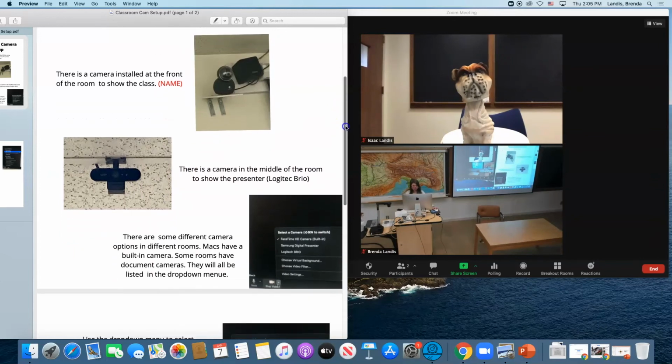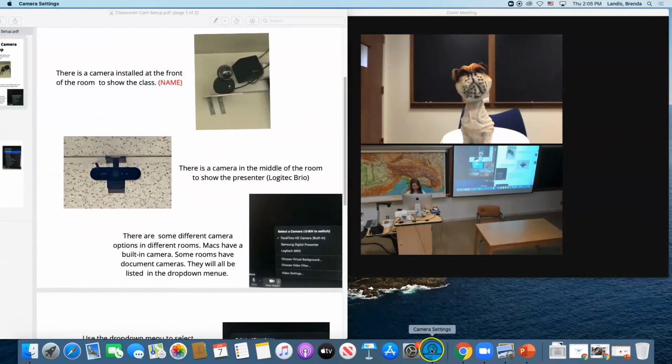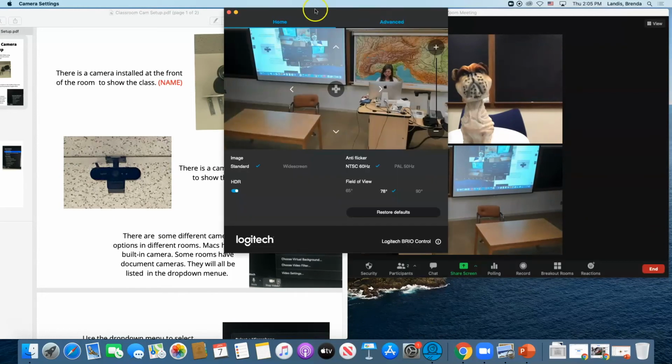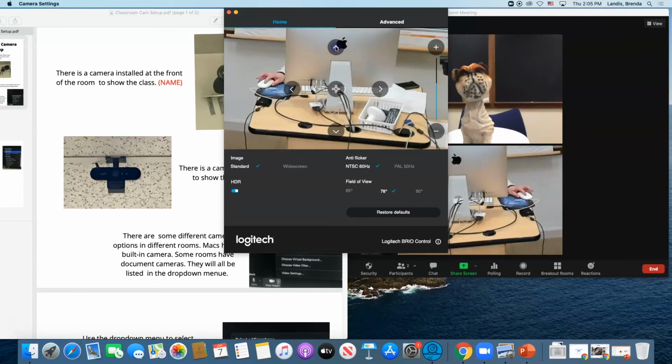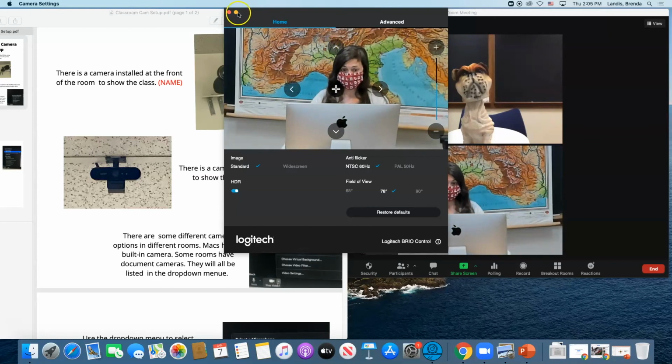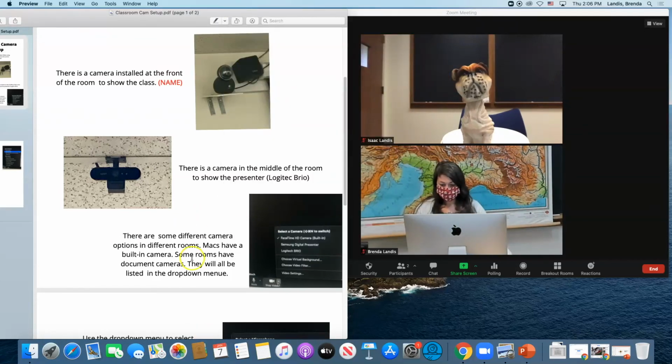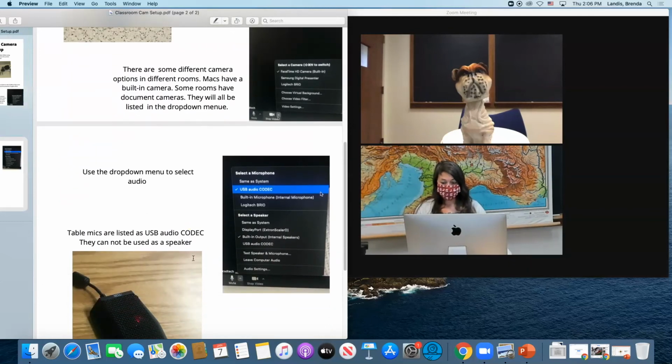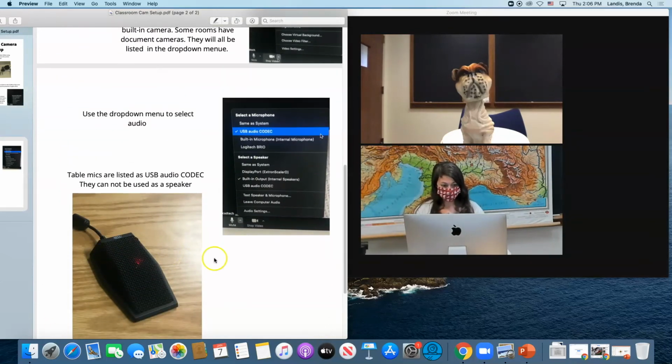I already showed you how to get to the camera settings option so that you can do adjustments, like zooming in. If I zoom in, I can make some adjustments. It will take a moment to try to focus and make sure everything looks good. I've already shown you how to make those adjustments, and the same goes for the mic. This mic here, I have on my podium. We're going to talk about audio for a second. I'm hoping that you can hear me pretty well in this video, but you are going to have to test out what works best for you.